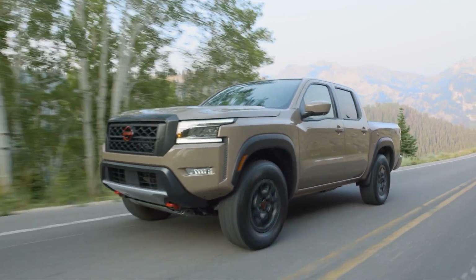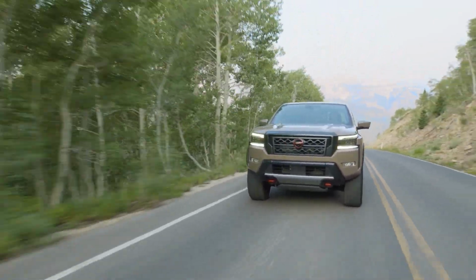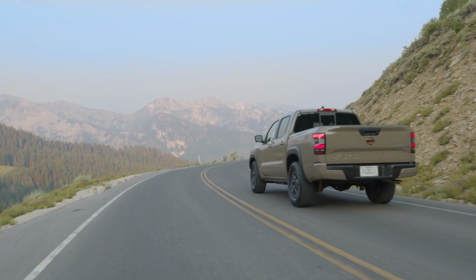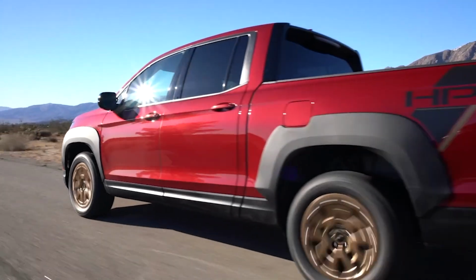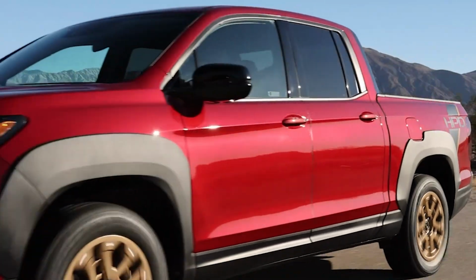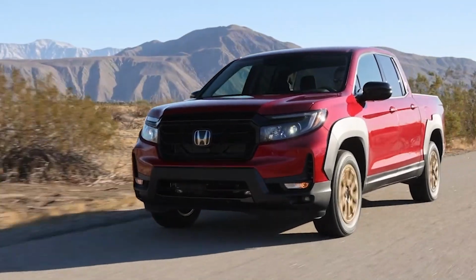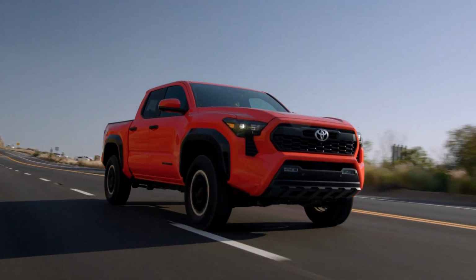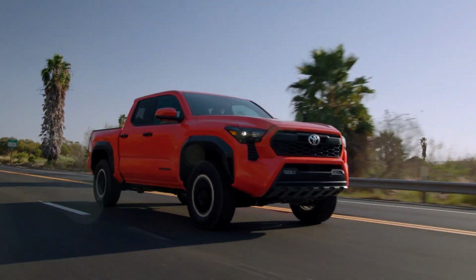And compared to the other midsize trucks, well, I think that because the Tacoma has added so much new technology and has moved up a little bit, it's now made the Nissan Frontier the more super basic old school truck for somebody who just wants to have something that's a basic no-nonsense workhorse. And then on the flip side, if you want a more comfort-oriented everyday truck, something that's not necessarily going to be used for off-roading, something that you can just use on a regular basis, and it's not necessarily the best when it comes to towing and hauling, well, I think for that purpose, the Honda Ridgeline is still the better option. The Tacoma, on the other hand, is kind of playing a bit of both sides, with a huge spectrum of different models to choose from, which is definitely a really good thing.